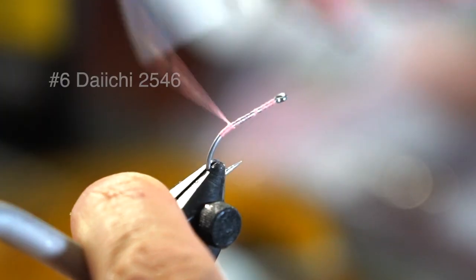Alright guys, we're going to get started on this fly. It's super simple to tie, only a few materials. Let's check this thing out.